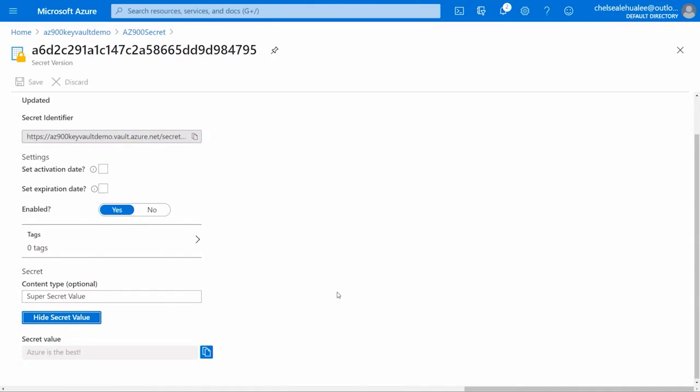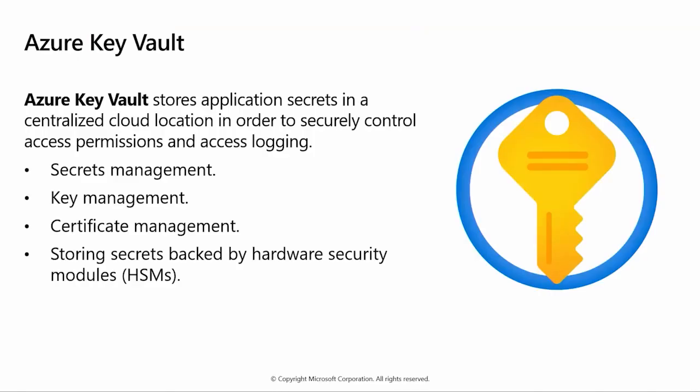So that was the secret value I did for our demo. But now what it does is the Azure Key Vault has logged that I have revealed the secret value. So if maybe I was doing something less than good and I was collecting those values, this would actually log, and if I wanted to as an admin go in, I could see it. So that is the Key Vault. The key thing for the exam is make sure that you know that it is for secret management, key management, and certificate management.